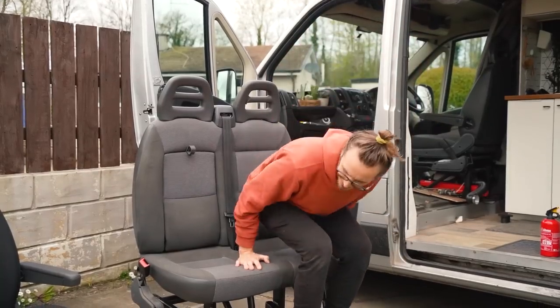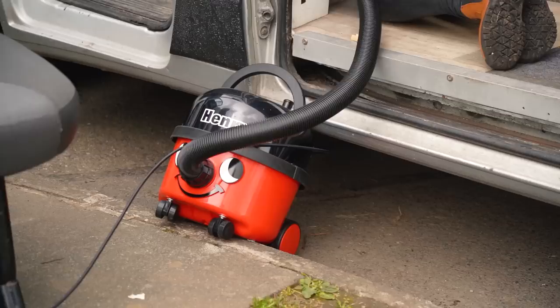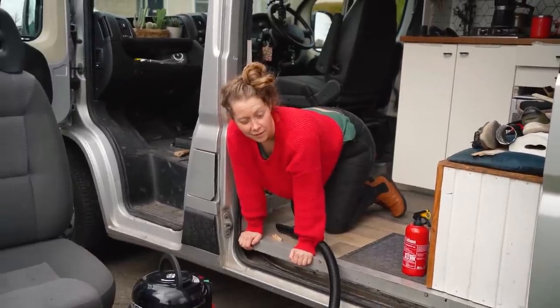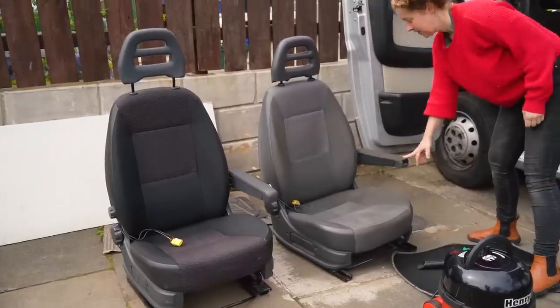Double seat for a Citroen Relay for sale, 100 quid. I know. Hey, Dad. Oi. I didn't know you knew how to use one of them. Shut up. Guys, things have escalated.